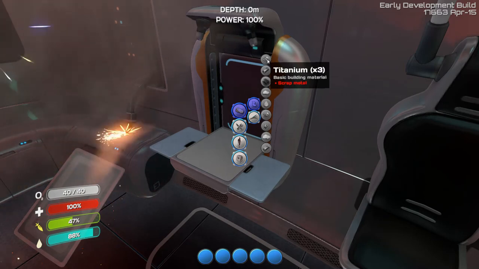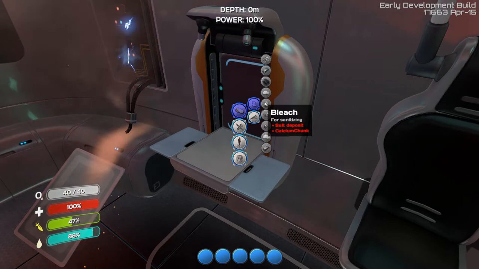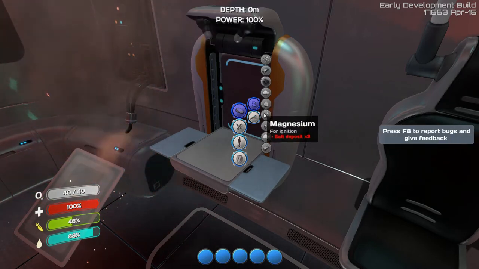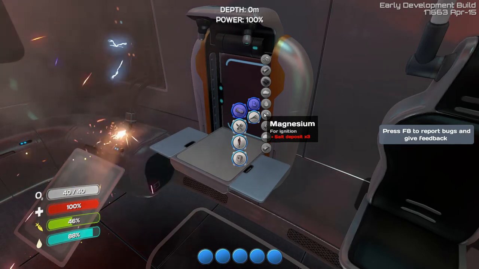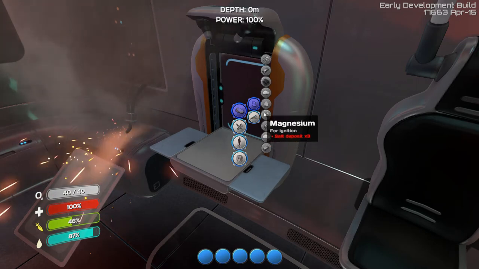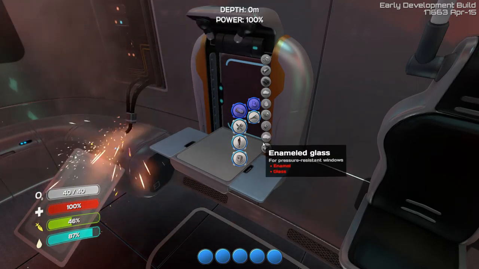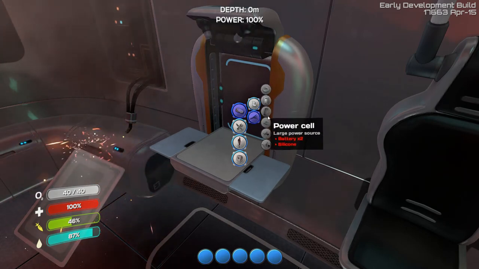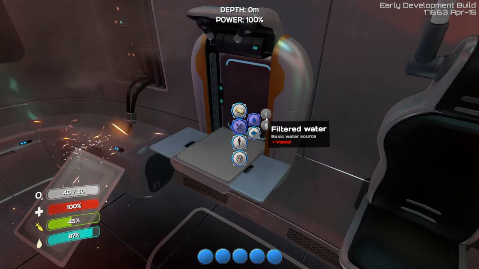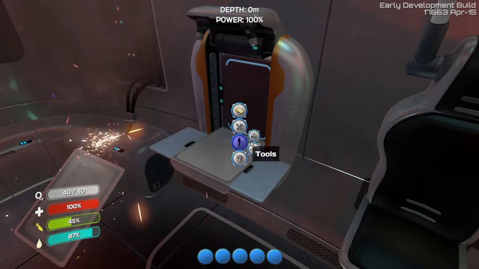So titanium is scrap metal. Silicone is quartz. Glass is quartz. Bleach is salt deposit and calcium chunk. Magnesium is salt deposits. Press F8 to report bugs. No, go away. Okay. What's that? Magnesium for ignition, okay. Lead, blah blah blah blah. Okay, what do we have in here? Copper wire, battery, power cell, computer chip, wiring kit, advanced wiring kit. Okay, water, vessel or bleach, foods. We don't have anything. Okay, cool.